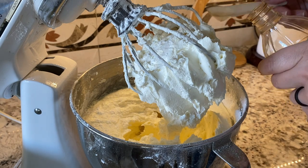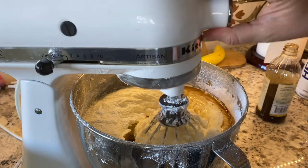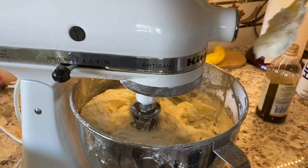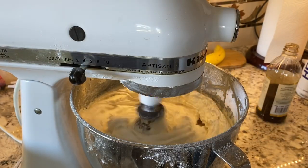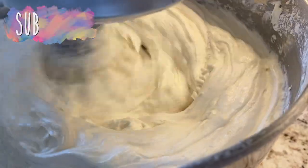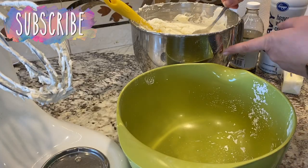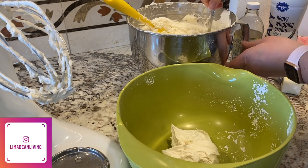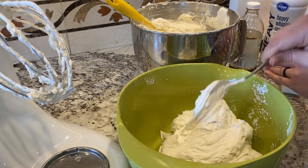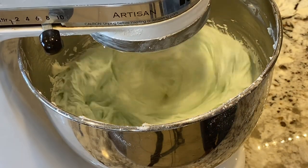I added about six teaspoons of vanilla because I wanted to make this a vanilla buttercream so I could dye it blue and pink for the gender reveal. Normally I'd pair my cupcakes with chocolate frosting, but this combo really turned out great too — and it's fun because we can make it colorful, which you can't do with chocolate frosting. My mixing bowl was quite full, so I transferred half to another bowl and colored each separately so the colors wouldn't mix and create purple frosting. For the remaining half I mixed in blue food coloring.